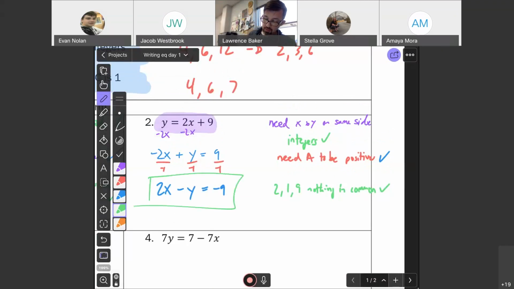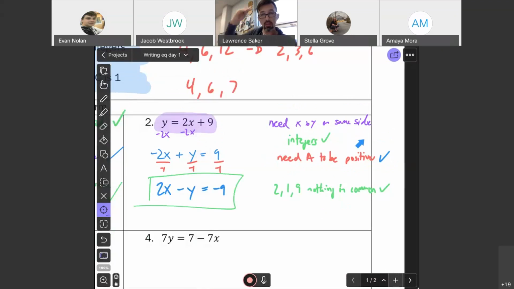So as you guys are doing this, I don't need you writing this down when you're doing it for your homework and stuff, but this is the thinking you need to be doing. So I'm writing it so you guys can see it, right? You can hear me saying it, but later on when you're trying to go through this, if you can't see what we were thinking in this moment, then it makes it really difficult. Okay.